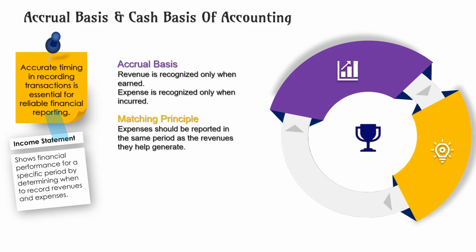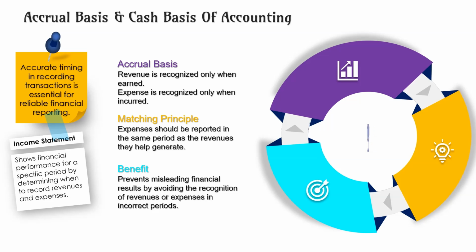A key concept related to this is the matching principle, an integral part of accrual accounting. The matching principle ensures that companies report expenses in the same period as the associated revenues. This alignment accurately depicts the company's financial performance by matching related revenues and expenses on the income statement for the same accounting period. Doing so helps show a clear picture of a company's operations during that period, preventing misleading financial results that could arise from recognizing revenue or expenses in the wrong periods.